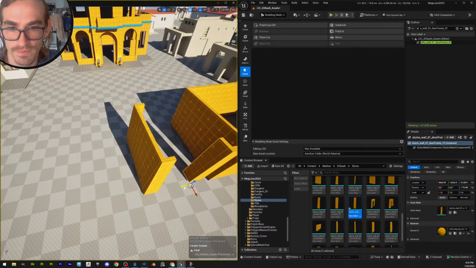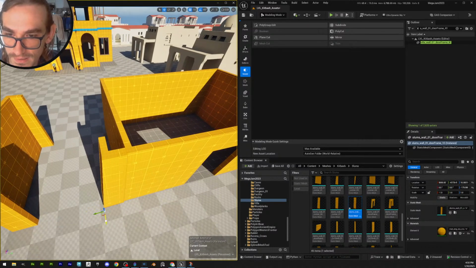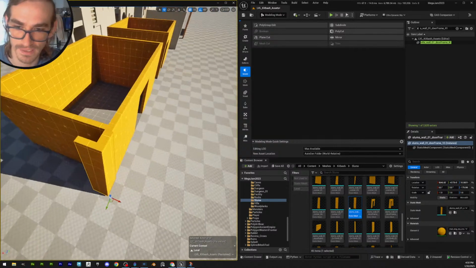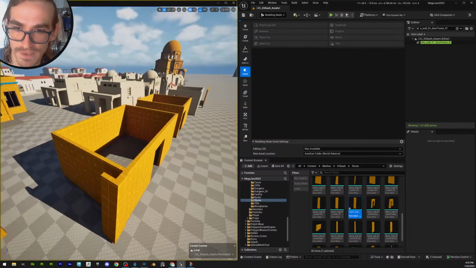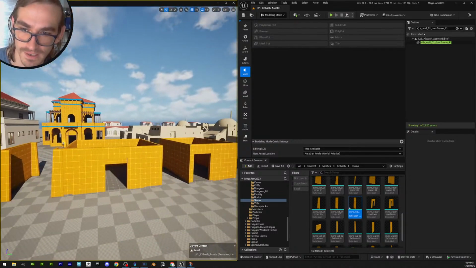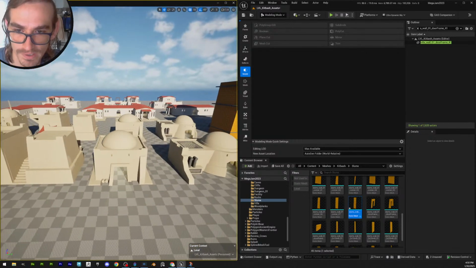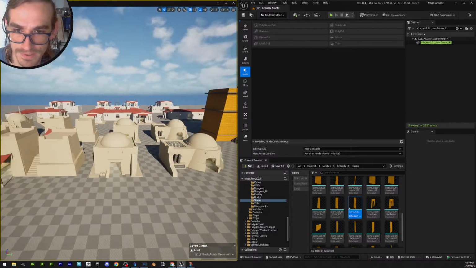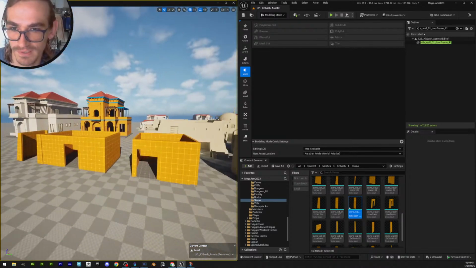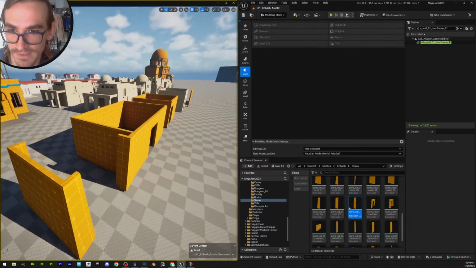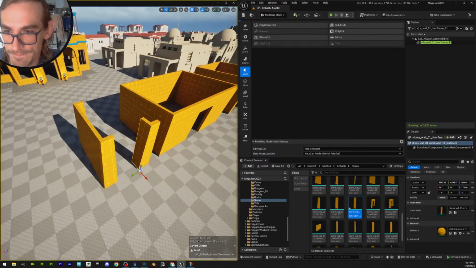So now, for example, for the end of the buildings, we can add this thing. The snapping is a little bit off, but now it's going to give that edge to the buildings. So we can go for something squared to be able to connect with others, but at the end of the building we can finish it off with something tilted like this. I think that's what I was trying to come up with.